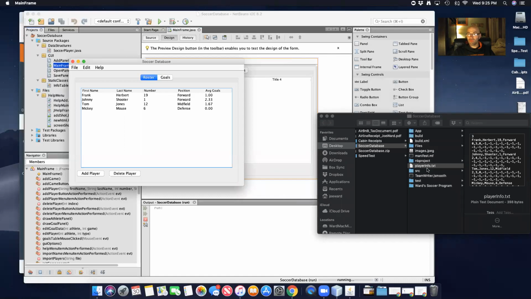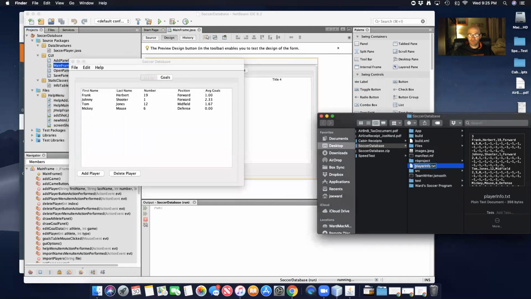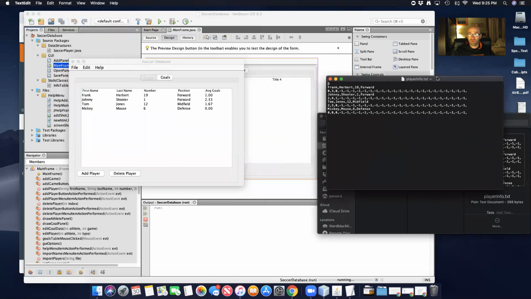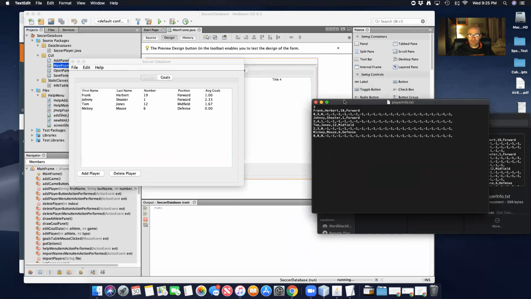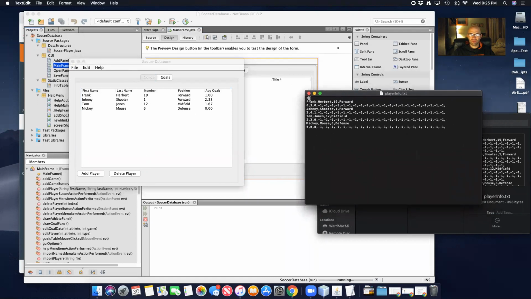The information that I brought into the Java program was in this text file called player info. You can open this text file on your computer if you want to. It'll open up in a text editor, or in simple text or something like that. I would say you don't want to modify this, because if you modify it, it won't open in the program the next time, since it has to be in a certain format. But you can see that format now. The first thing is a 3, and it looks like some name information and then some numbers. So let's figure out what that means.